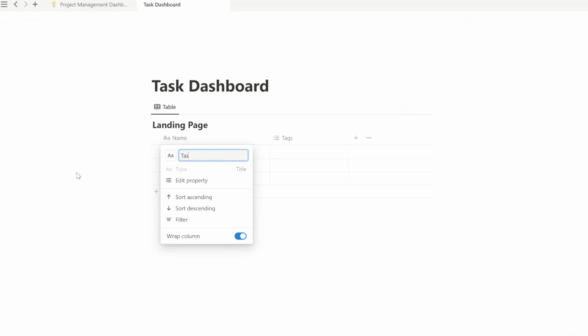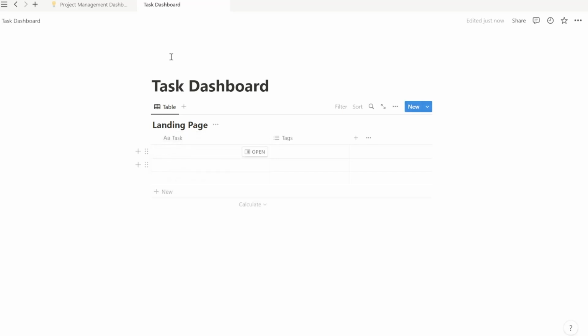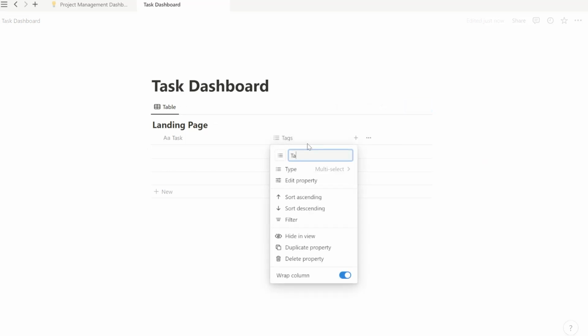So here you can give the name of task, and then you're going to give other names that you might feel necessary for your project dashboard. I'm going to go here with priority.